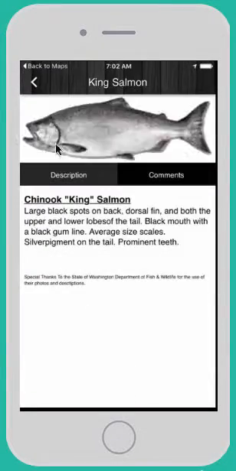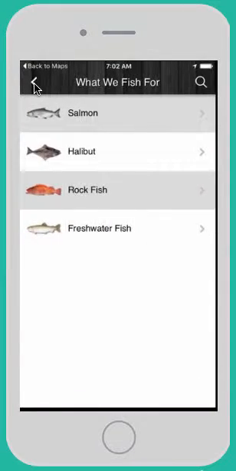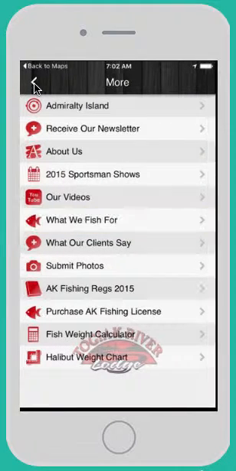If I click on that, then it brings up a better description of the king salmon and then a bigger picture of the king salmon. This fish identifier is really pretty cool. People like this a lot. If they're fishing on their own and they get something chrome and flopping at their feet at the bank of a river, maybe in the lower 48, they can go to their fish identifier and say, "Oh, this one has a black mouth, so okay, this one is a Chinook." You know, and so it just gives them, again, a tool that they'll want to keep on their phone, and it'll always remind them, of course, of Togiak River Lodge.